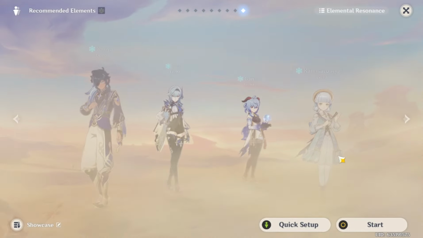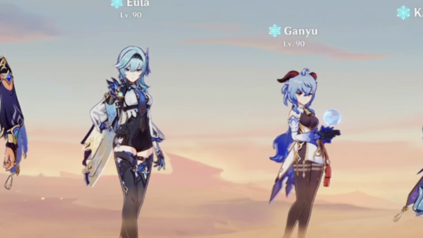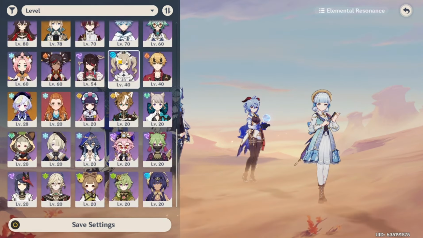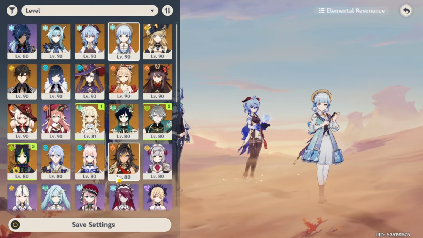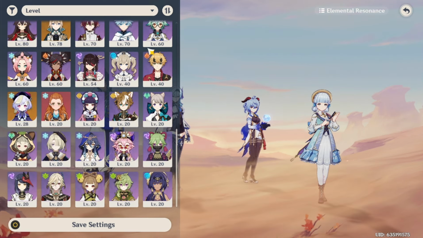Okay, I guess it's Dendro time. We went Electro, we went Geo, we went Cryo, time for Dendro. Now for this team, I'm gonna switch Traveler at some point. We obviously want Alhaitham and Tighnari. Do I have anybody else? No. I really don't want to use Kaveh because he's level 20. This is going to be a Beidou situation again.